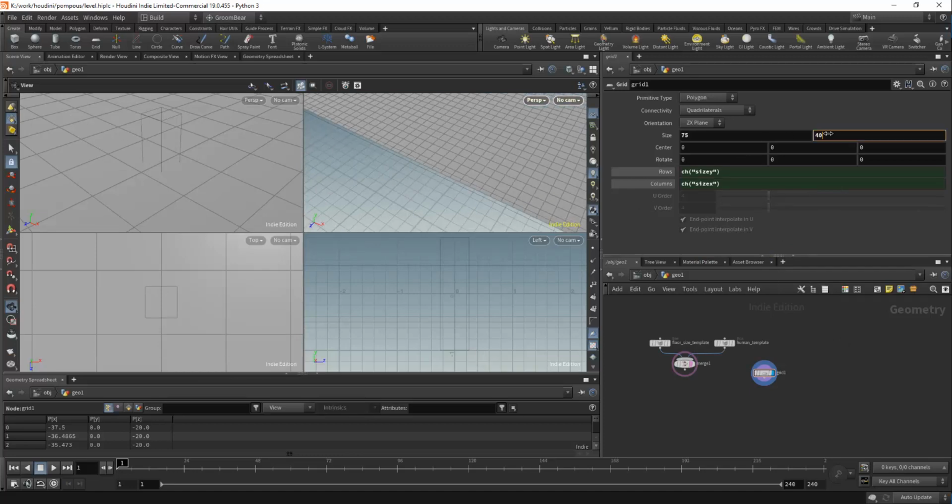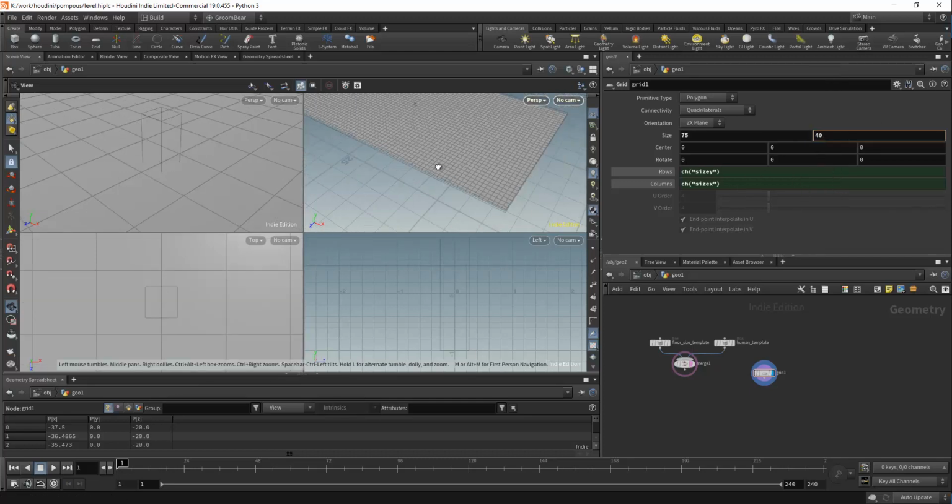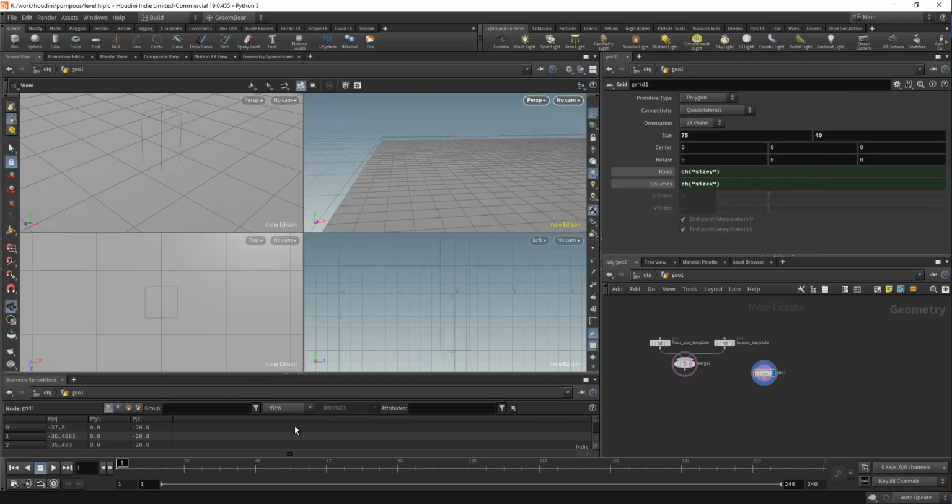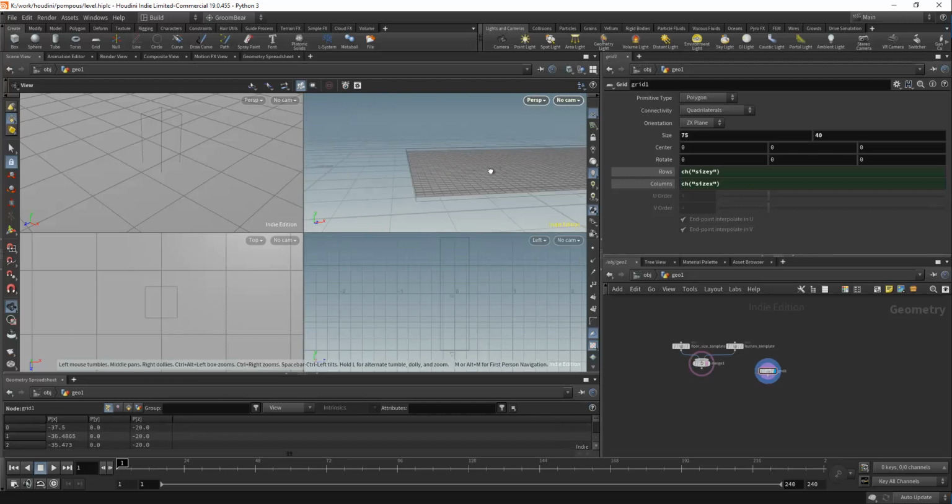So the more we increase this, it just kind of keeps it smooth, and so we don't have to keep messing with both parameters. We just let it increase the number of points on the mesh here. So this is, you know, pretty good. That's a pretty high detailed floor.